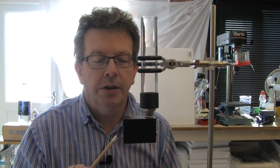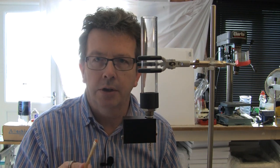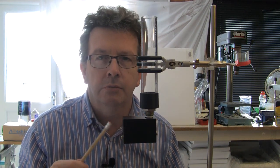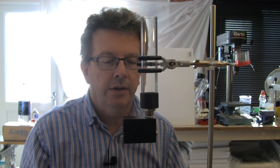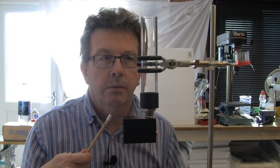So the valve is wired to a connector here, which is where it gets its power to open and close the valve. So that's all good. What normally happens is you would fill this vessel with water or whatever you're choosing to drop, water and milk or whatever. And then the control system opens the valve and liquid drops out the bottom. So, brilliant.